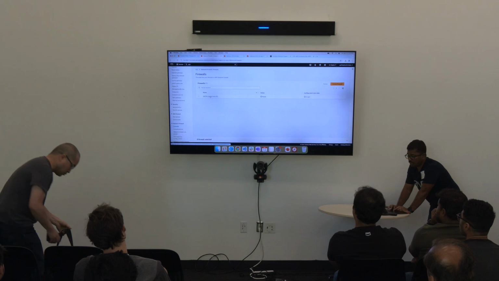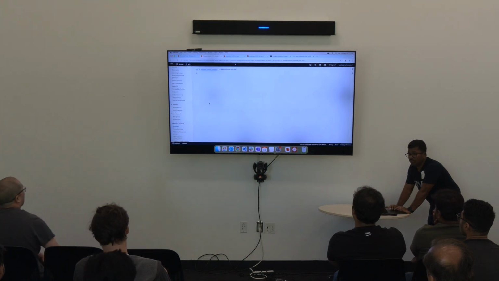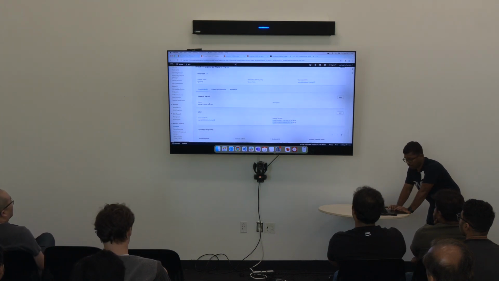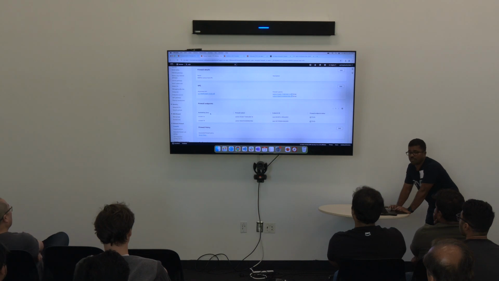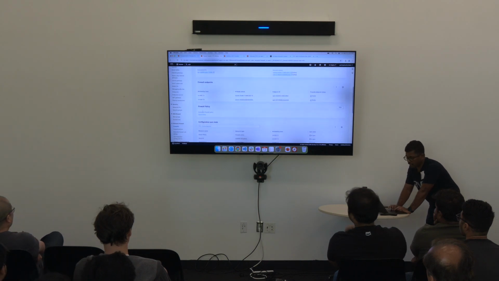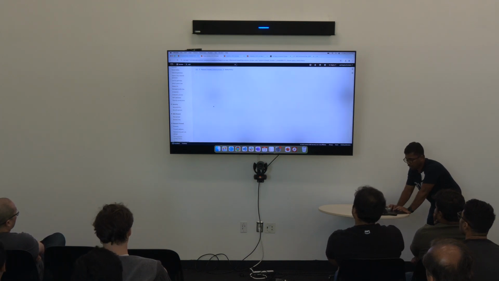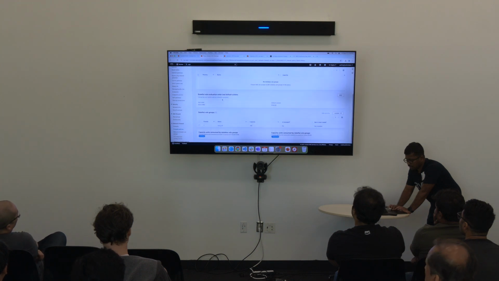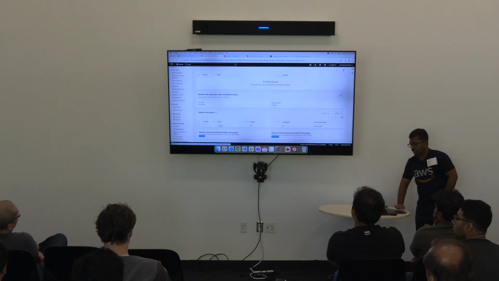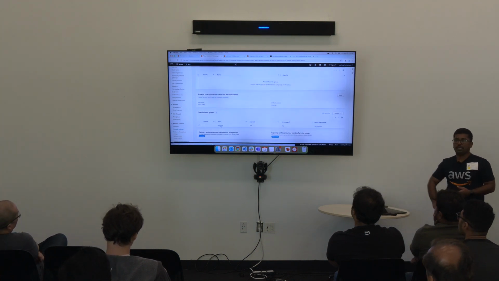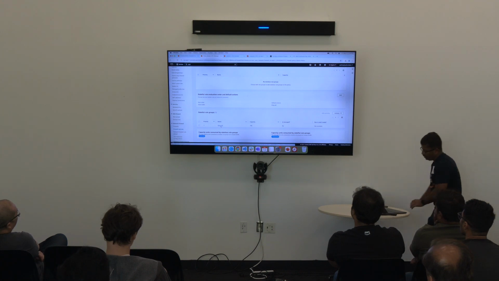Here I have the network firewall implemented with the default action to deny all the traffic. But you can modify the rules, whether allow or deny, based on your requirement. For now, I'm going to deny all traffic. Here is the demo policy. I have a stateful rule group that denies all traffic going through the network firewall.